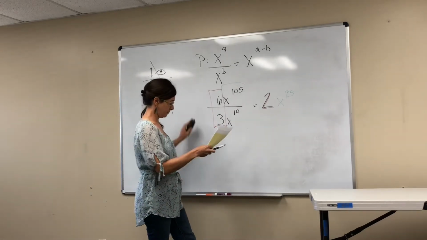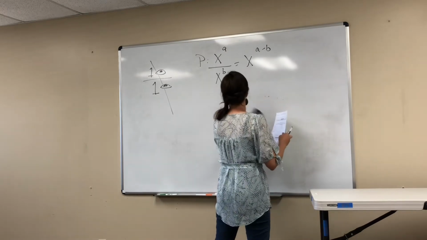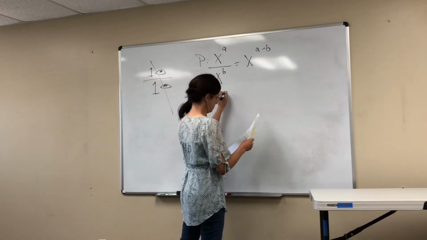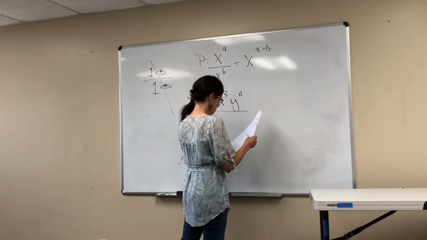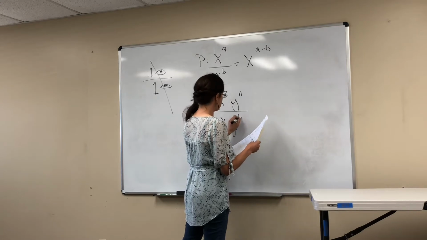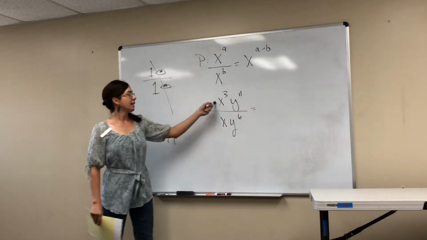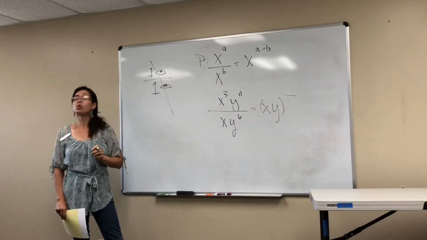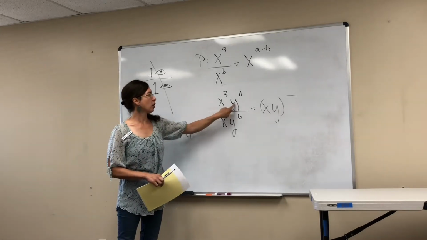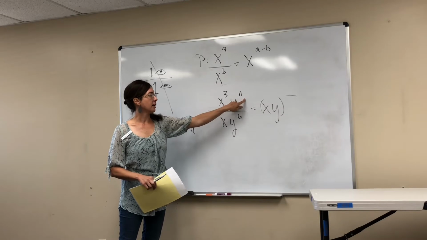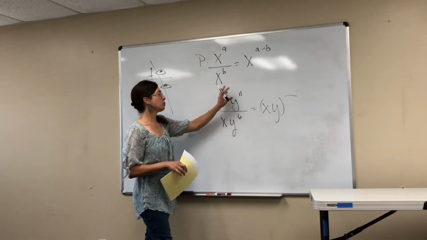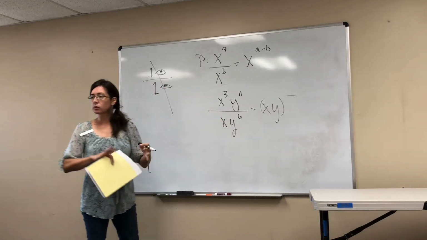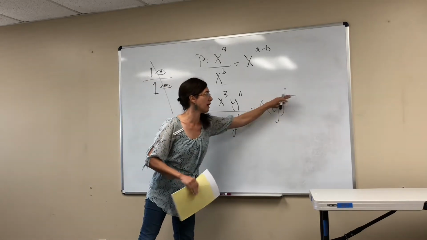All right. Now, let's do that final example. It says x cubed y to the 11th over x y to the 6th. Okay? Now, is this the base of xy and we're going to get some exponent up at the top? No, it is not. Because our x and y's have different exponents, there's a way that you could rewrite that, and then these are not grouped together. So we don't have a parentheses. We don't have the same base. So this is not x times y with an exponent.